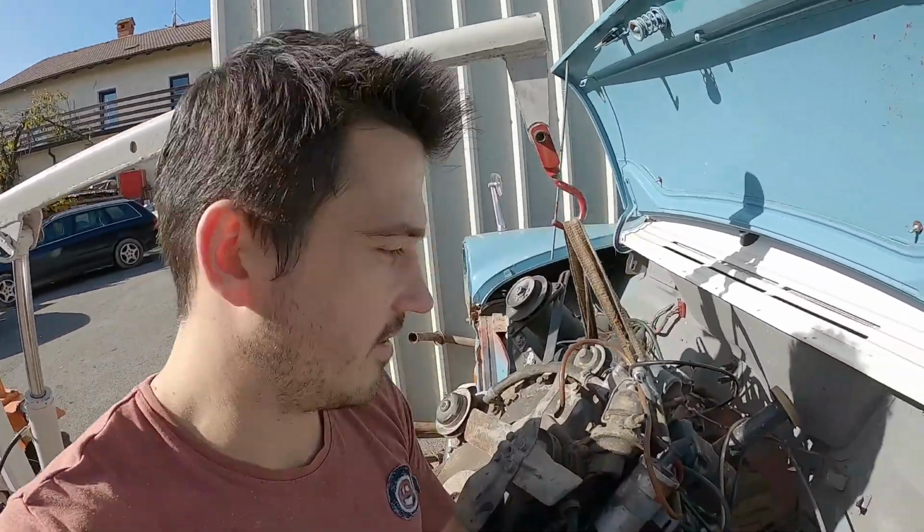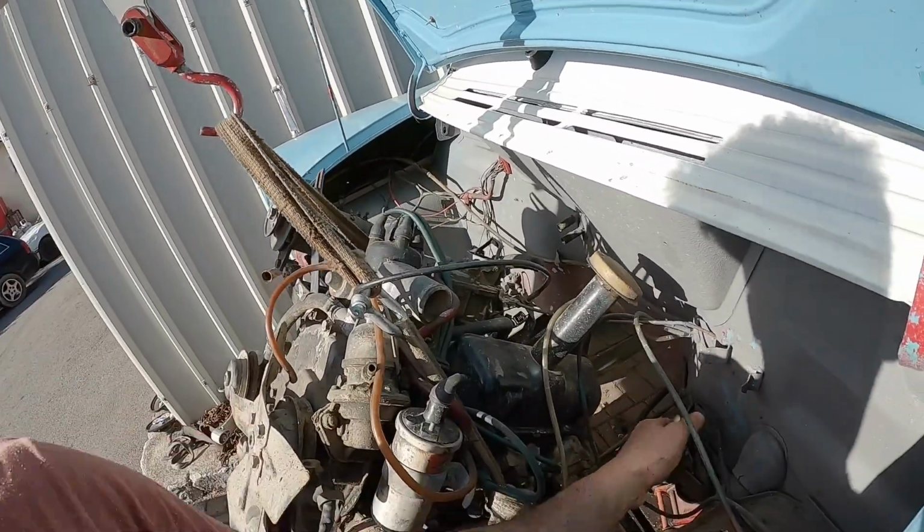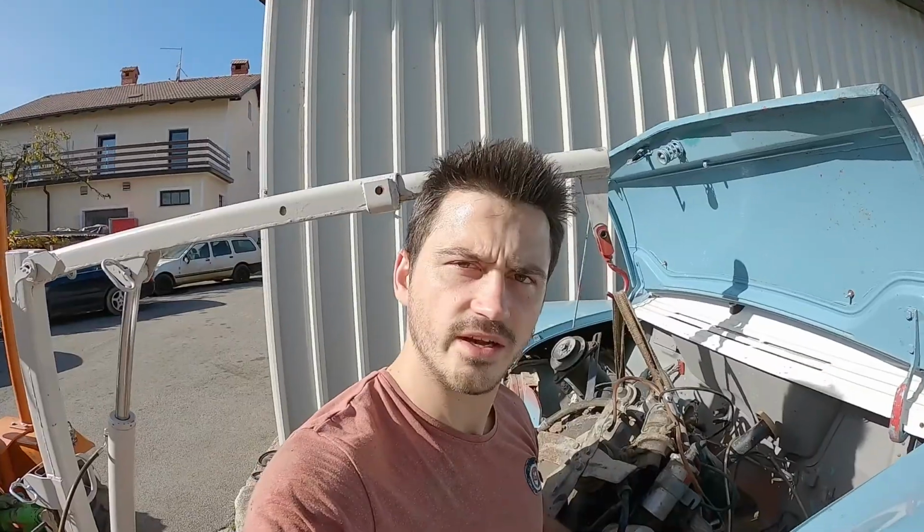We had a ground wire connected to the engine all this time. No wonder the engine doesn't want to go out. Why didn't you tell me?